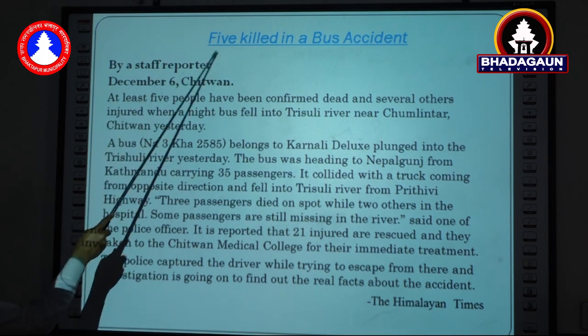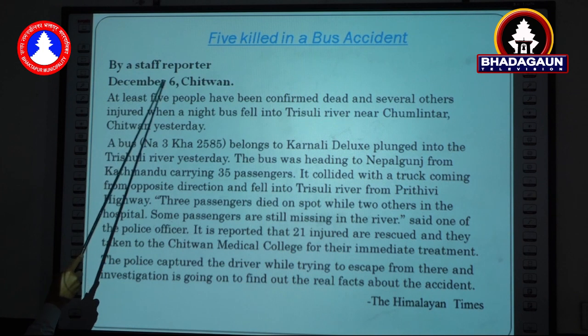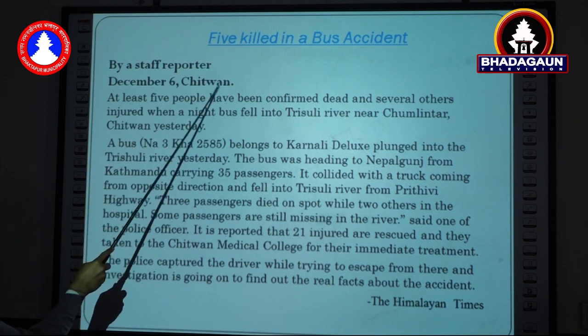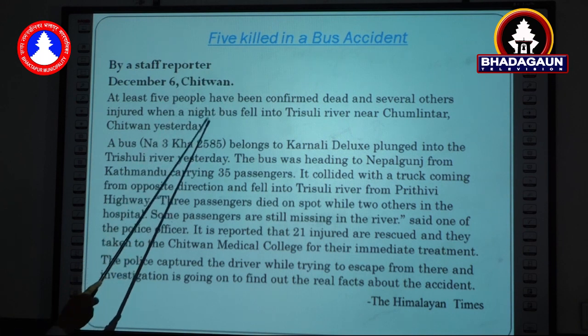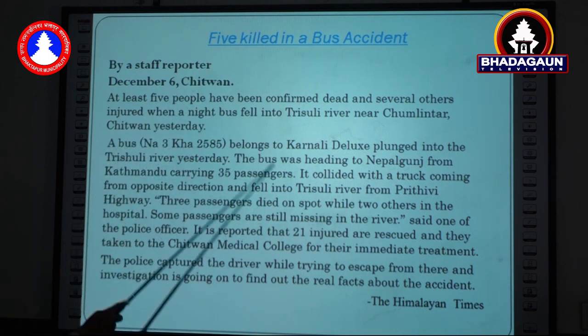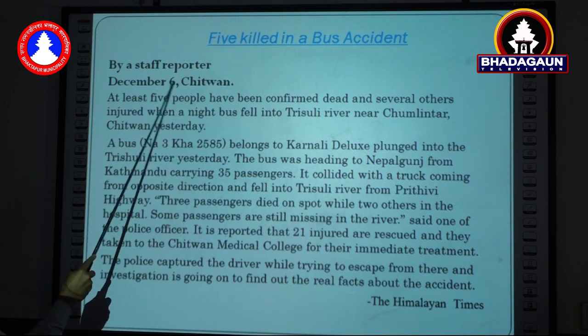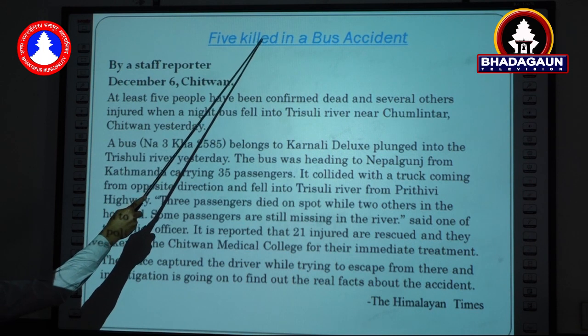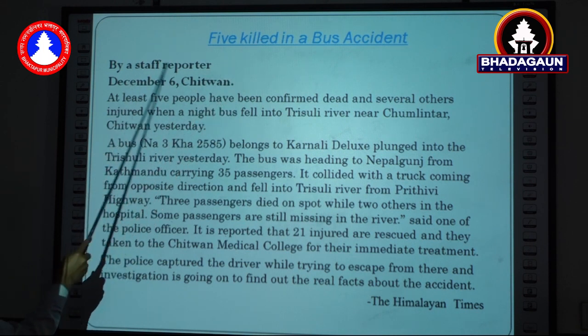This is the headline, byline. Now this is the deadline: December 6, Chitwan. Name of place. If you are not sure about the place, you can write Kathmandu also, right? So this is the lead. This is the body, the whole body. So headline, byline, deadline go at the top, middle, left side. This one, by staff reporter, byline and deadline.